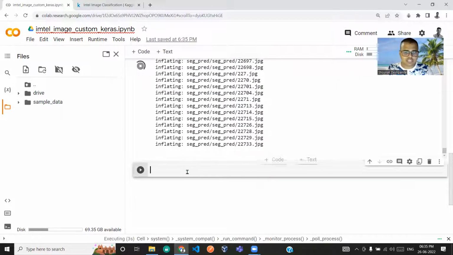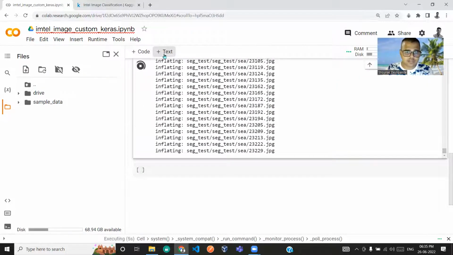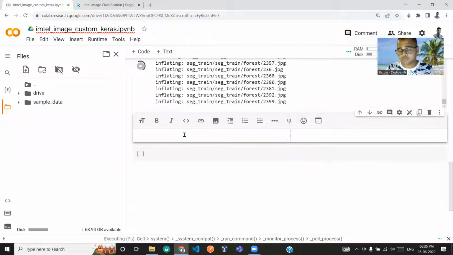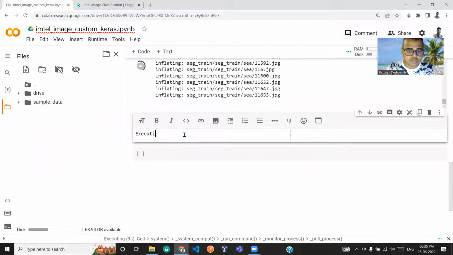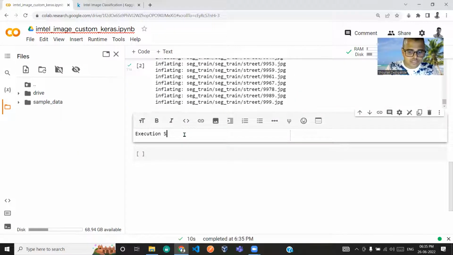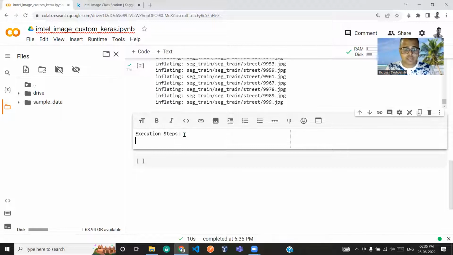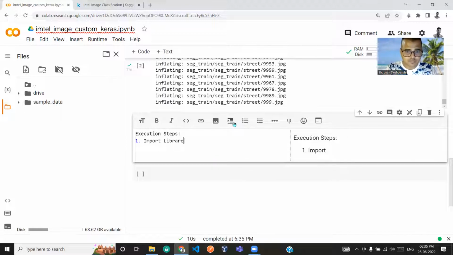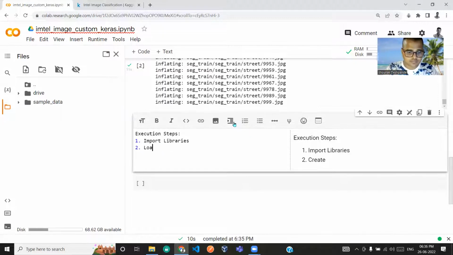While it extracts, let me tell you how we are going to proceed with the execution. I will try to keep it as simple as possible. First, we will import the necessary libraries. Then we will load the data and create data loaders.